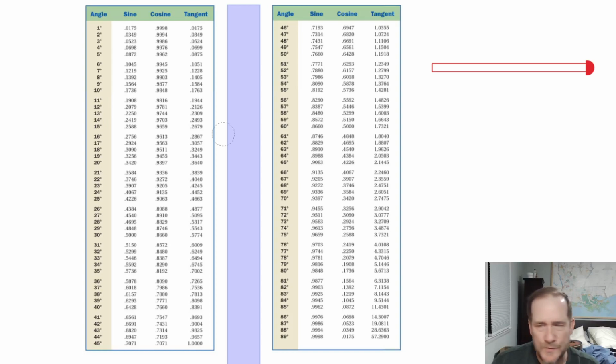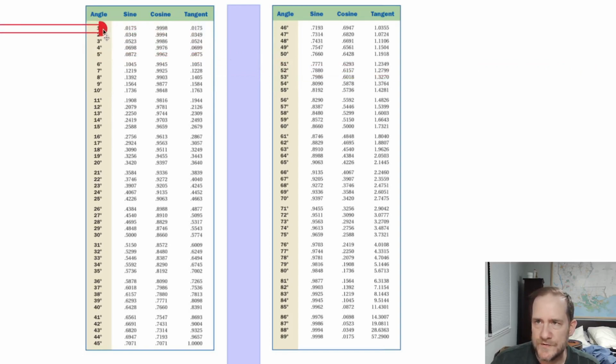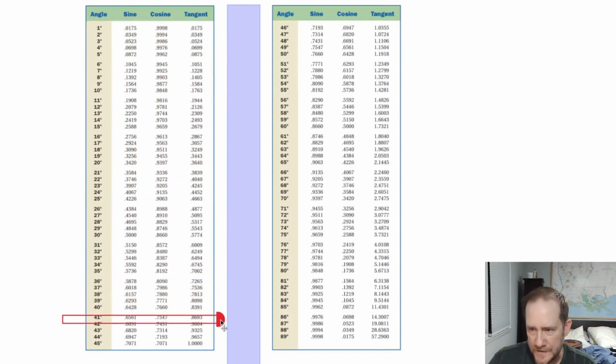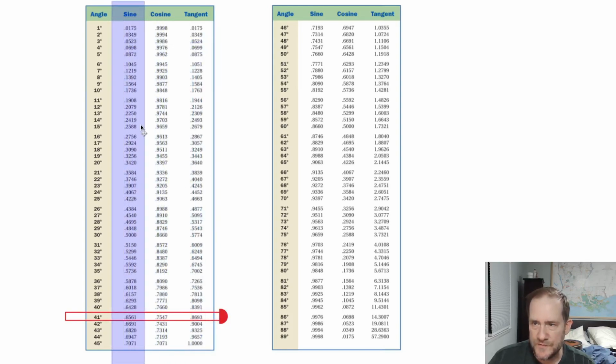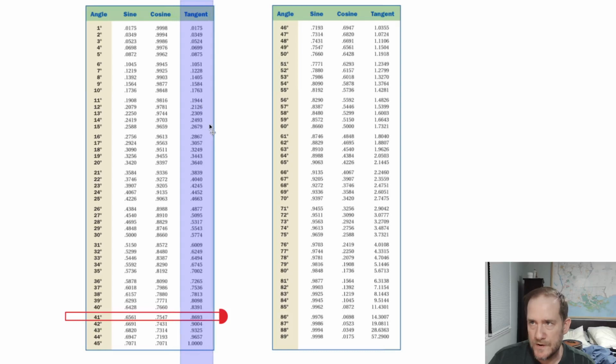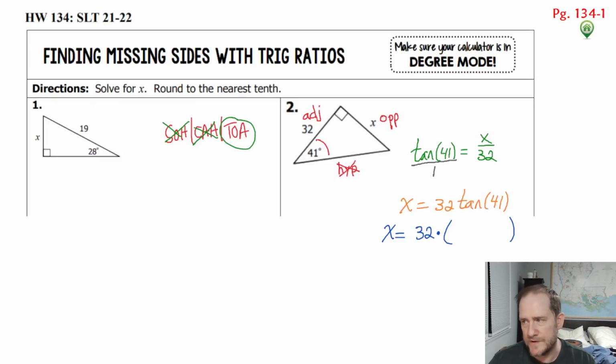Now this table isn't so big, I'm not sure if you can read this super well, but we want the tangent of 41. So the first thing you do is you look in this first column for a 41-degree angle. So just scroll down, down, down. There it is. There's 41. But again, you got three choices. There's sine, cosine, tangent. So since we're doing tangent, make sure you focus your eyeballs on the third column. And there's your 0.8693. That's your tangent. So just grab that number from the sheet that I gave you and pull that over and put it down on your homework. It's 0.8693. So that's going to go in parentheses for us.